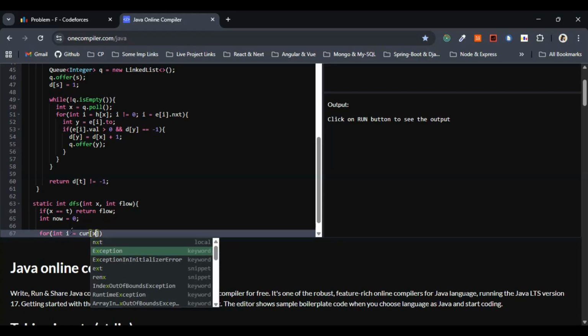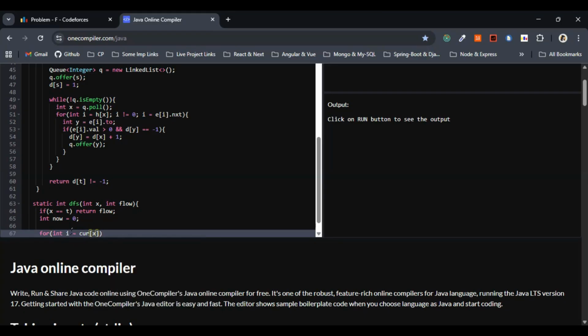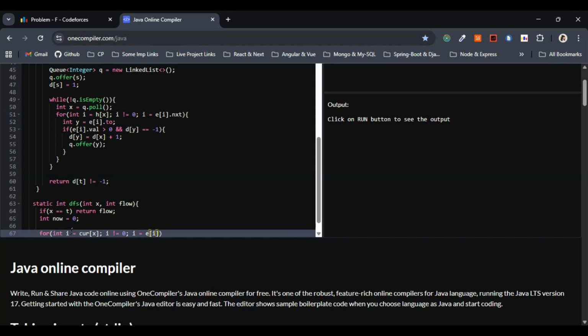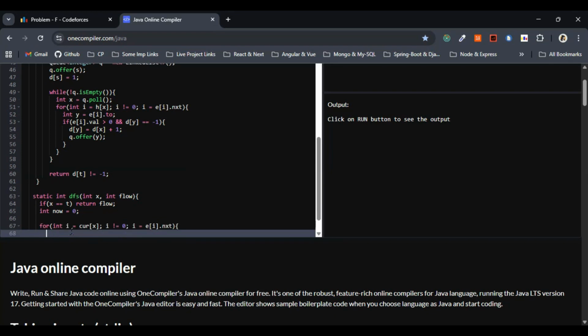We have made use of the variable cur, current of x. i not equal to 0, i equals e of i dot nxt, nothing but the next. Within this for loop, let me assign y to e of i destination, nothing but the to.